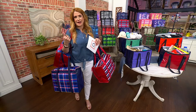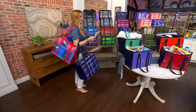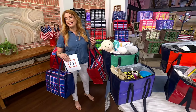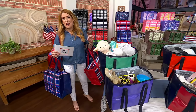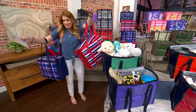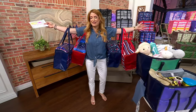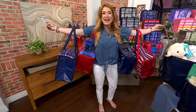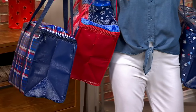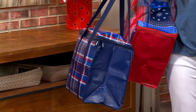So let me go ahead and take you through the colors, and just know that if purchased separately, this would be a price tag of $53.28. Our today's special value is under $35. So instead of $13 and change each, I'm trying to hold them all up for you, instead of $13 and change each, it's $8.75 a piece. Again, no reorder.